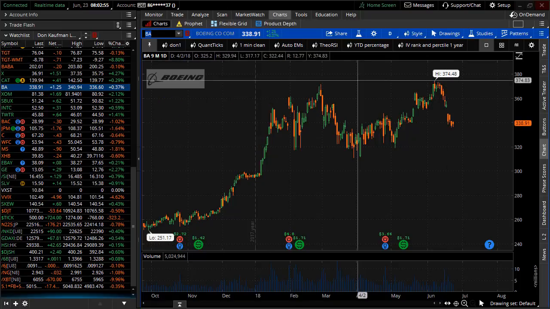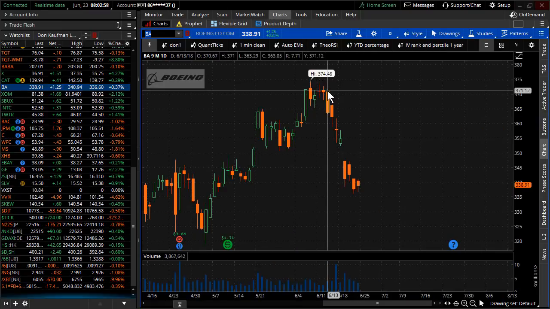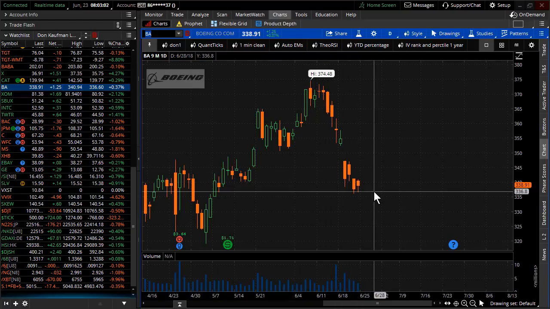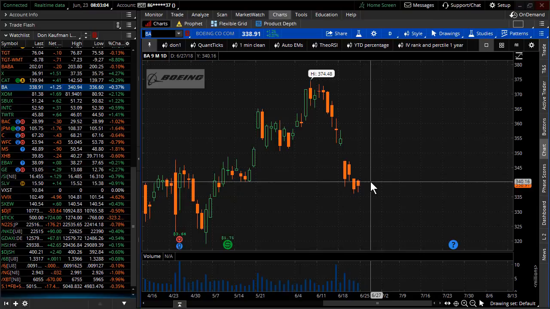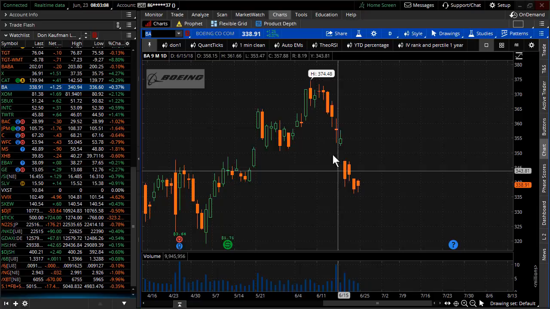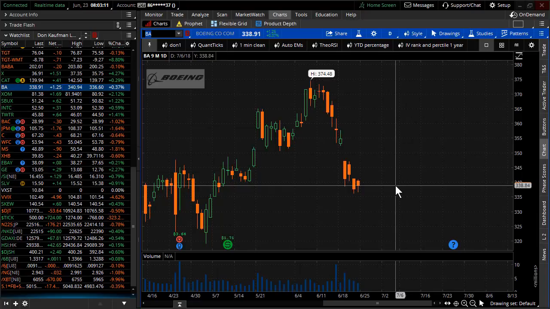Why such a drastic impact? Well, if you just look at Boeing in the last couple of weeks, it's dropped from, we'll call it, 370 down to, we'll call it, 340. So it's had a 30-point drop. Just take 30 times 7. What do you get? Boeing itself is responsible for just over 200 Dow points getting clipped off.